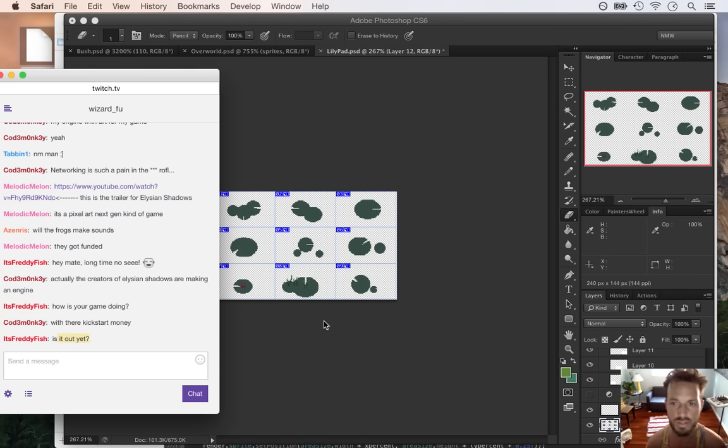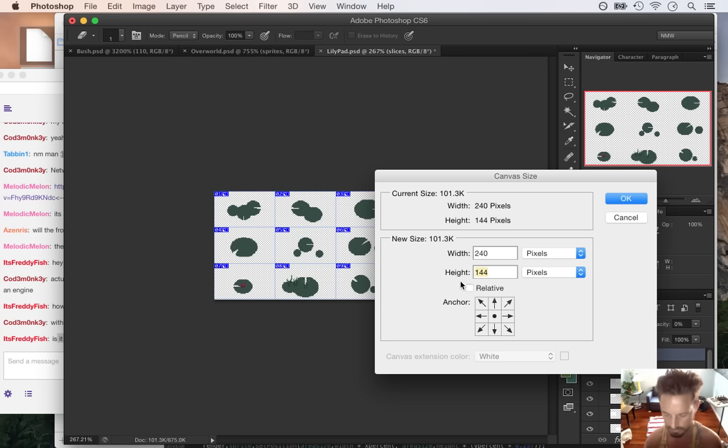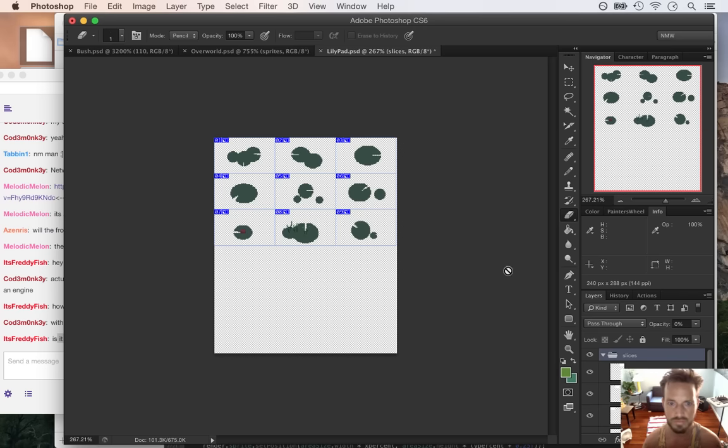Freddy Fish, no, it's gonna be another six months. This game, Songbringer, is not coming out till probably like January, February, March, somewhere in the first quarter of next year. Still a lot left to do. So I'm just duplicating this existing art.